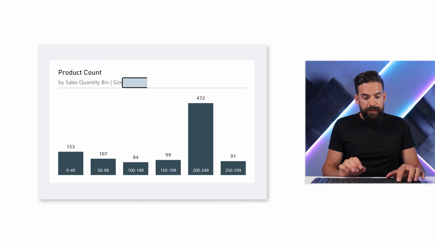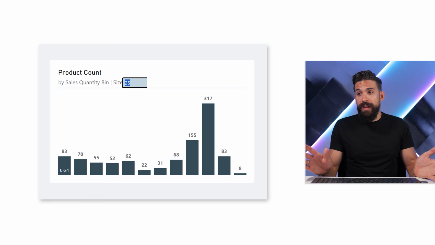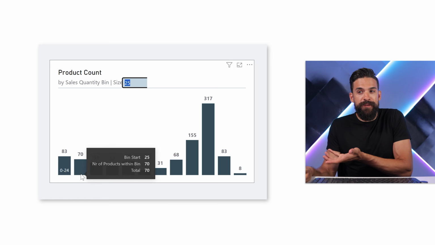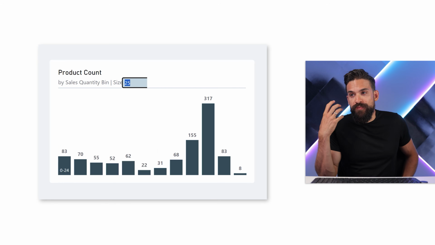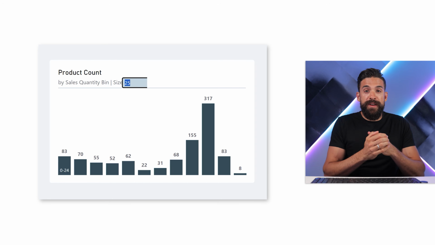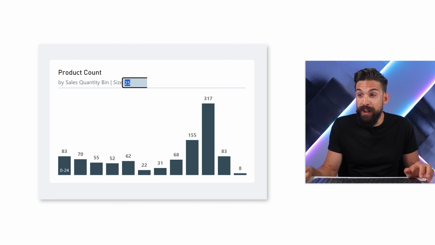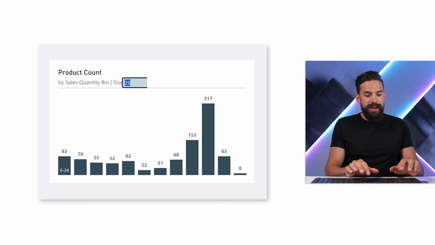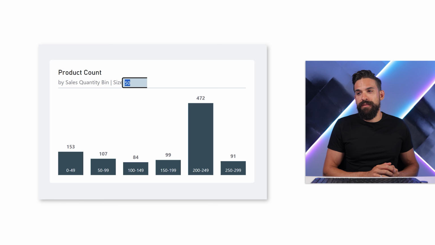Now, if the user would choose a very small bin size, for example, 25, what could happen though is that, well, the range doesn't show anymore because it doesn't fit. Maybe that is something to keep in mind when you create this visualization. Now, the only way that they could figure it out now is by, well, hovering over it, right? So that would not be ideal. So maybe that option you would, well, want to take out.